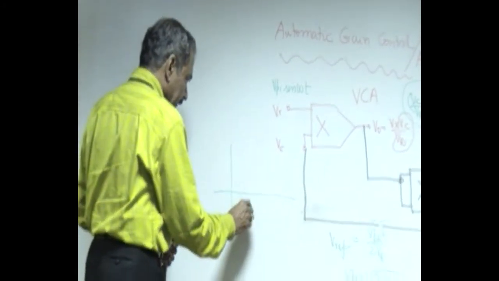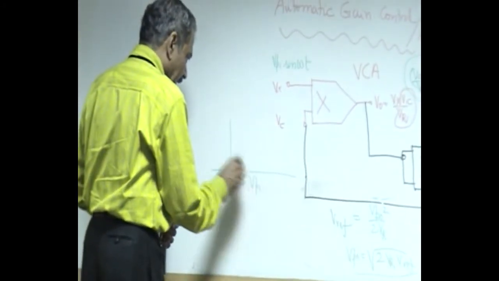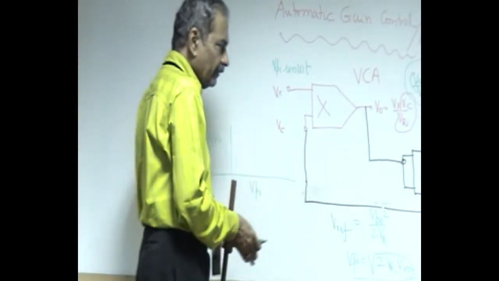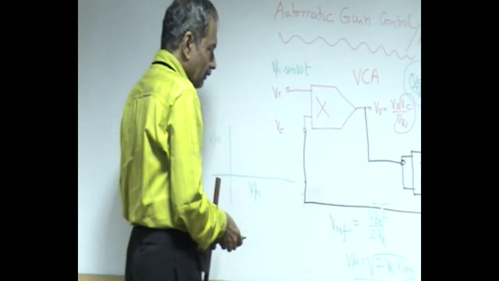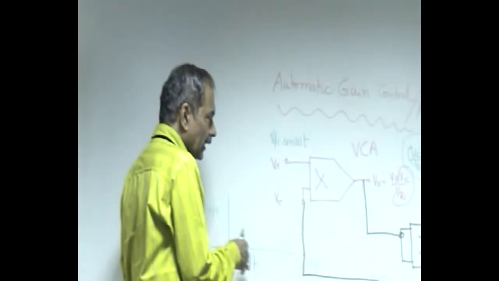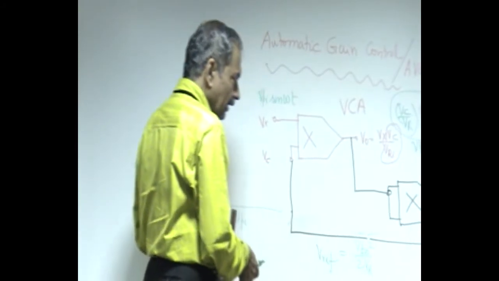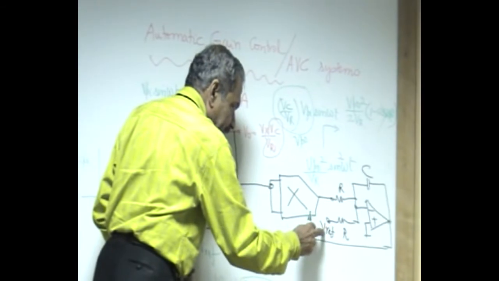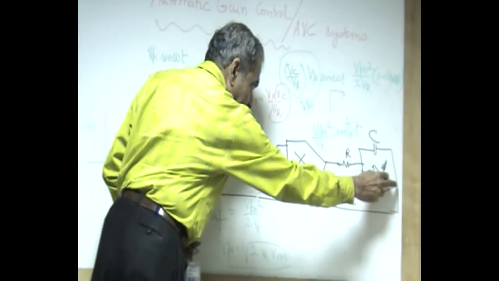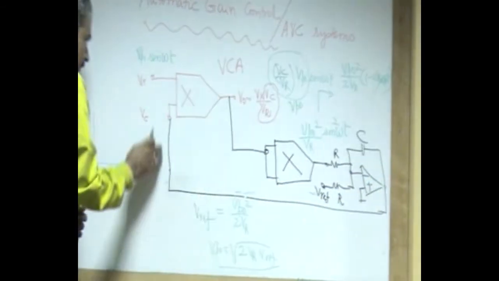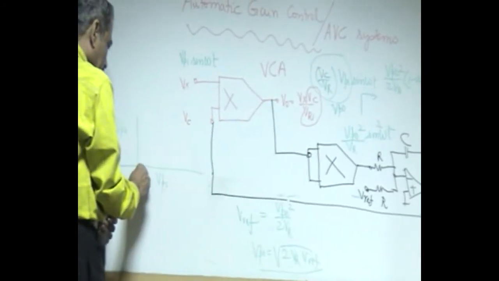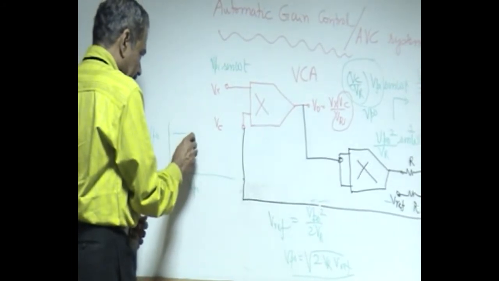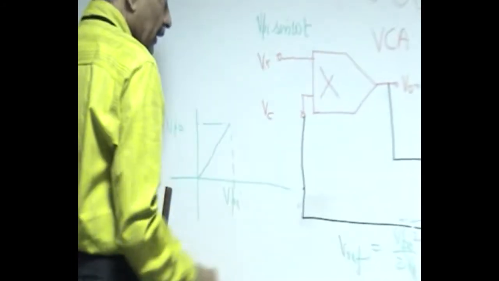So what happens here is you have to plot Vpi versus Vpo. Initially, of course, the control loop is not functional, because the input may be very low and this amplifier is not capable of amplifying it to that extent. So because of this negative voltage here, this will go to positive saturation. So this will be at the highest gain possible. So at the highest gain possible, it will keep on increasing. The highest gain is unity in this case of the multiplier.